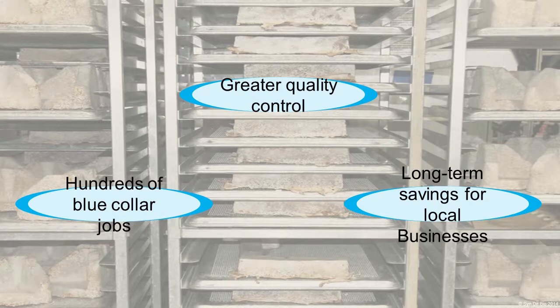Moreover, we could oversee the operations 100% locally, which is good from a quality control standpoint, especially for our building materials. Currently, fungi blocks are only slightly more expensive than their polystyrene and wooden equivalents. So setting up large factories now will reap long-term cost savings for New Zealand businesses, especially with the prices of petroleum set to rise in the future as it becomes more scarce.